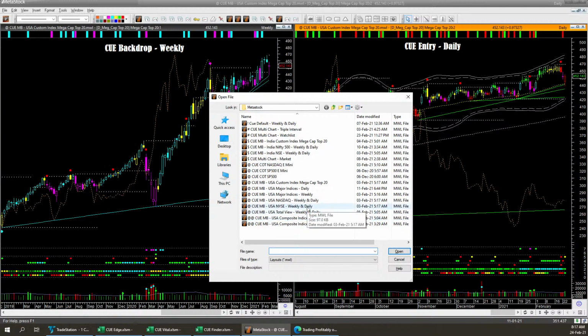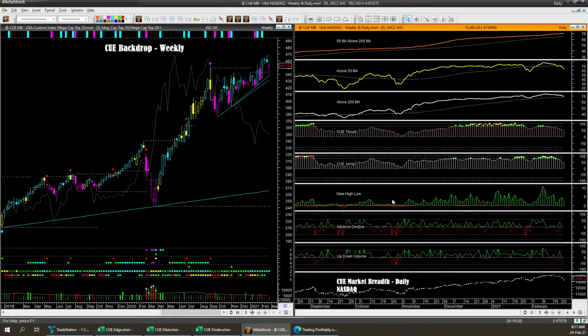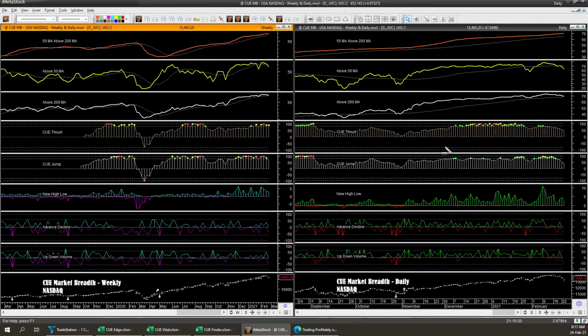Let's look at the Nasdaq market internals. In the daily, I am looking at the MA calculations. Percentage of stocks 50 MA above 200 MA continuing to be bullish. Stocks above 50 MA pull back for the second time. Even though the market recovered yesterday, the stocks above 50 MA, that aggregate calculation did not tilt up. The stocks above 200 MA has not breached the average line. So far, it has never breached. So Nasdaq overall is looking stronger.